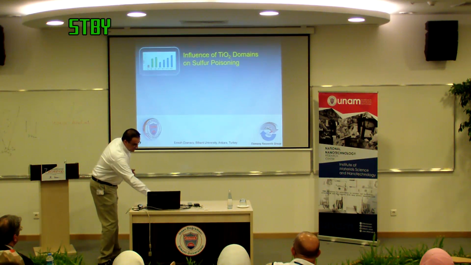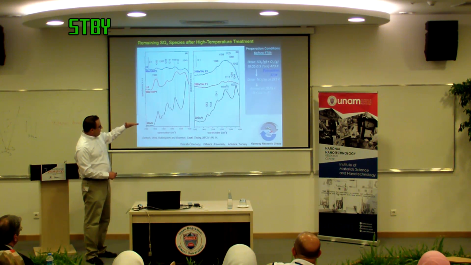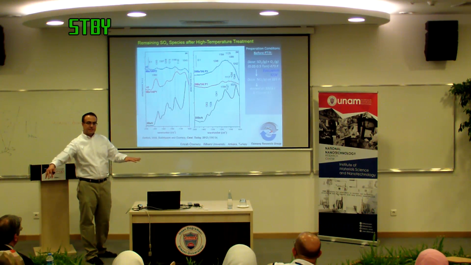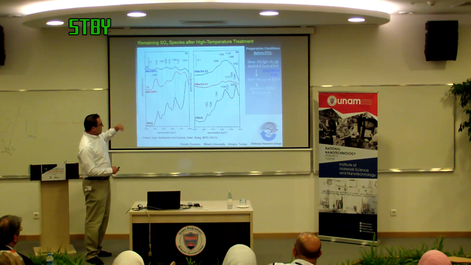And in terms of sulfur poisoning, for instance, we also demonstrated, for instance, these are two poisoned catalysts without titanium. We dose some sulfur dioxide, we poison them, so in infrared you see some sulfate and sulfide peaks, which are irreversible. Once they're down, they never go away. That means they block the active sites, they poison the catalyst, they never go back. Even if you go to 1000 Kelvin, they're still there. So how can we avoid that?